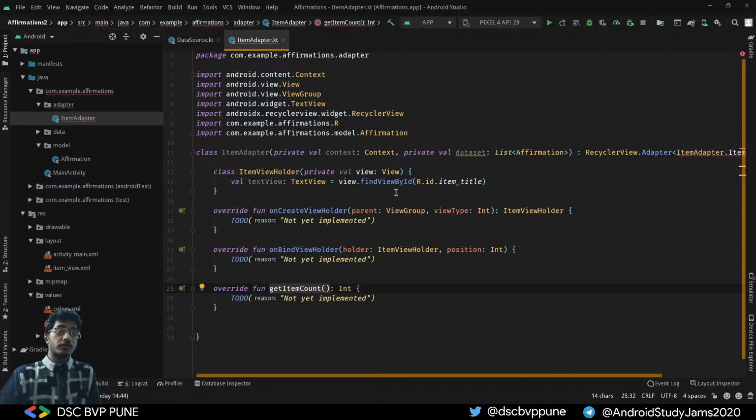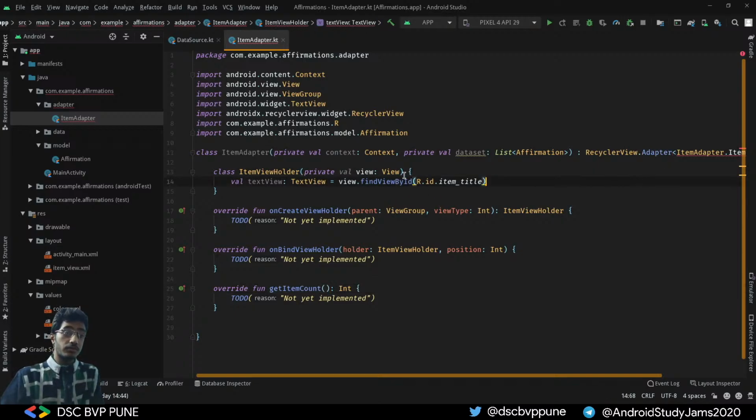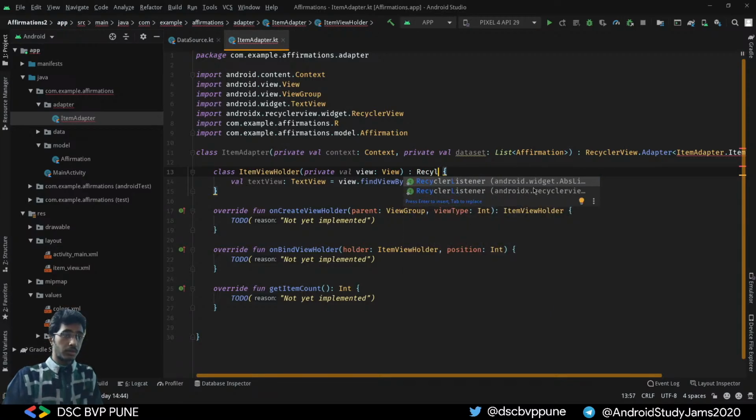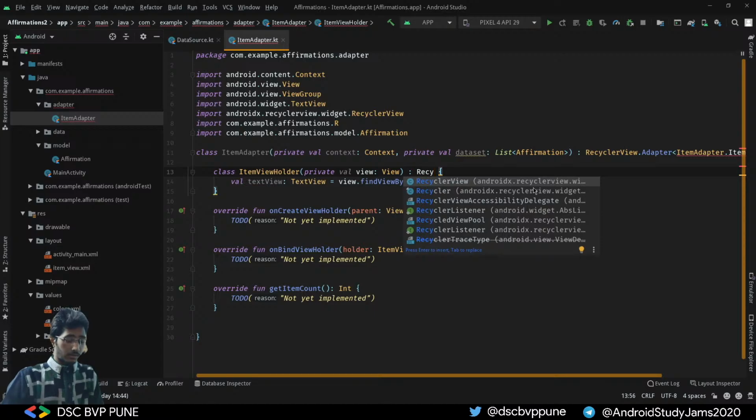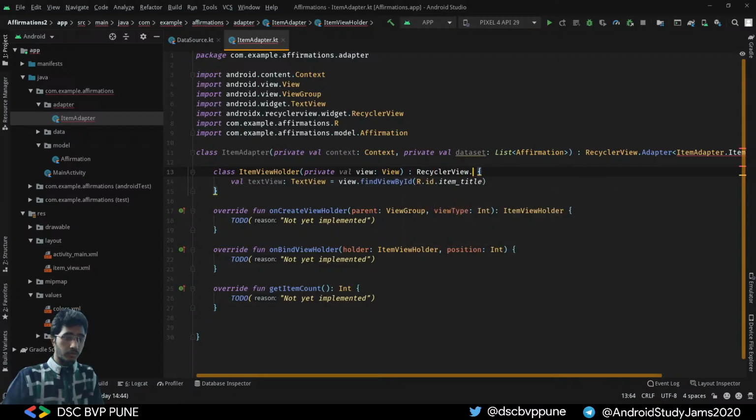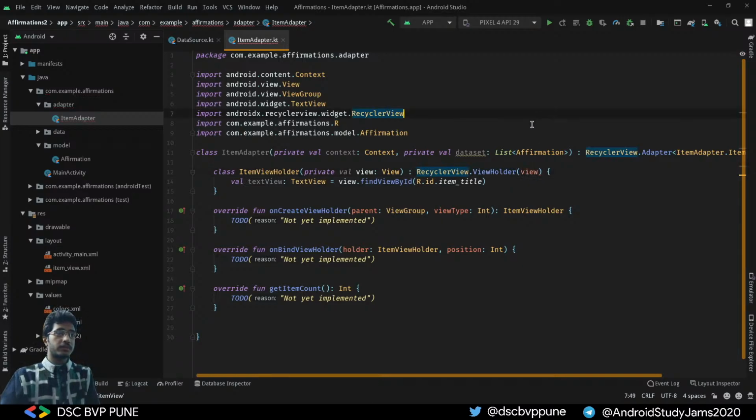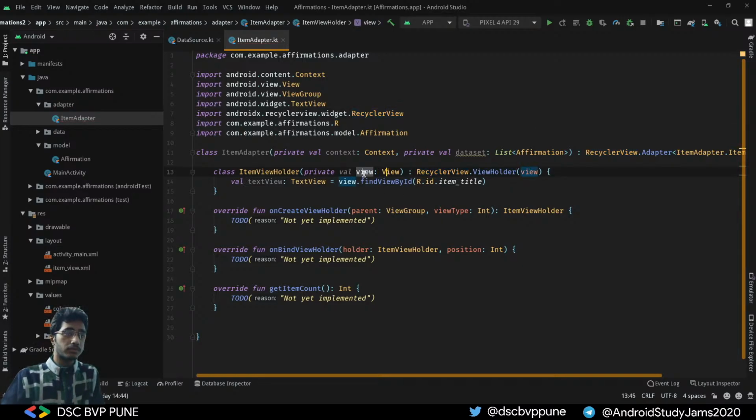Now we also want to extend the RecyclerView.ViewHolder class, so our ItemViewHolder can use its properties and methods. So RecyclerView.ViewHolder, and then we are going to pass the existing view to here.